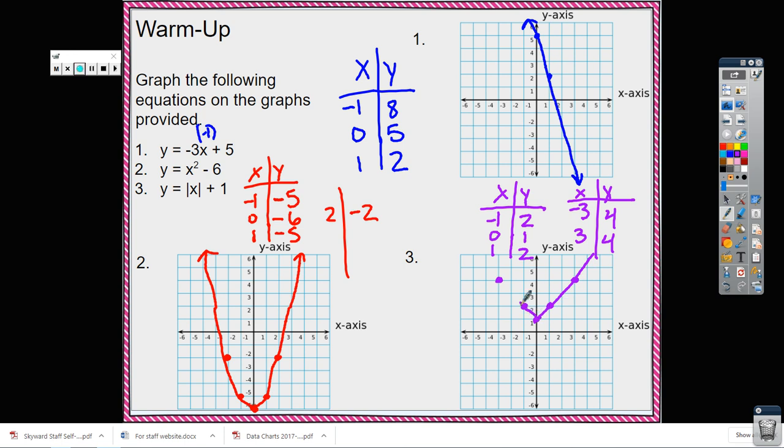this one's not going to have so much of a curve, but it's more like two straight lines going in the opposite direction, or two straight lines from here. So basically it's like a V. This parabola is more of a U, this was more of a V. So that's basically your warm-up for today. So make sure you guys have that jotted down, and then we'll go ahead and look at the next slide.